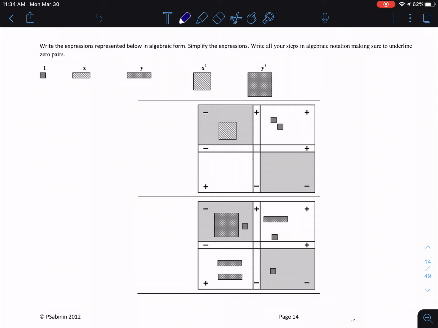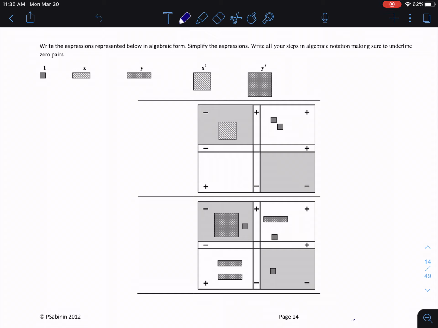Most of the work that we've done so far with Algeblocks has been on the basic mat, which looks like a full page split into two, with a negative side in gray and the positive side in white. There is another mat that Algeblocks has, called the Quadrants mat, and that one is split into 4 pieces, and this is where we will be using the plastic, what's called factor tracks.